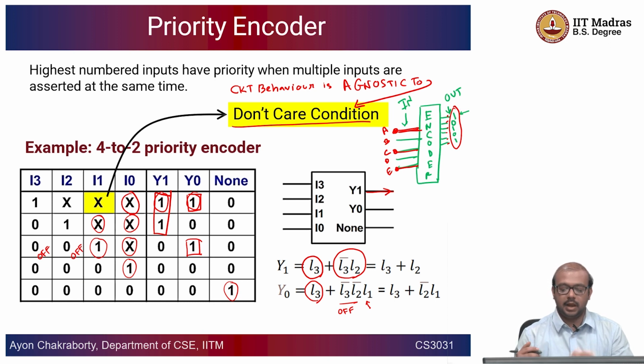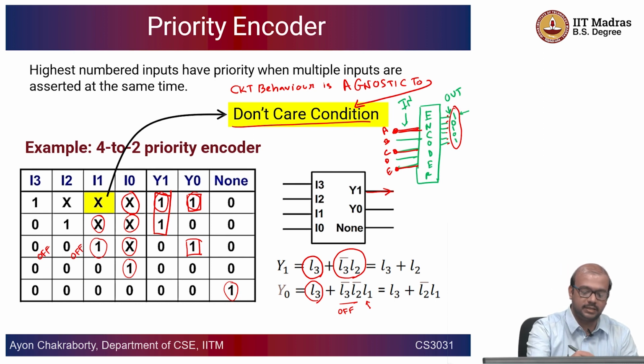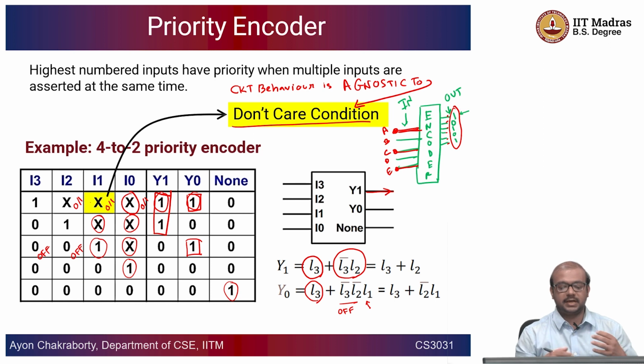It's just going to be a larger truth table, because you have 4 different inputs, and if you consider multiple inputs to be activated at the same time, you are going to have 2 to the power 4, that is 16 rows, and they will cover all the don't care conditions. In this particular case, this could be 0 or 1, this could be 0 or 1, this could be 0 or 1. This itself has 8 cases, 2 multiplied by 2 multiplied by 2, all of which have L3 equal to 1, so Y1 and Y0 both are going to have the L3 term. You are encouraged to expand this don't care condition into both ones and zeros and solve the same problem, and justify to yourself that they are logically equivalent. The equations are going to be exactly the same.